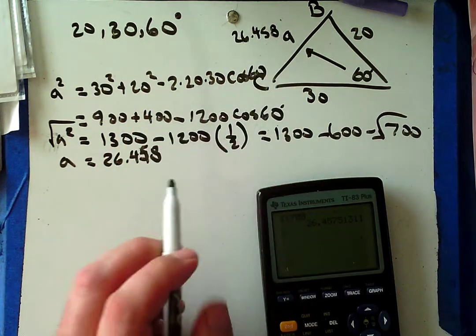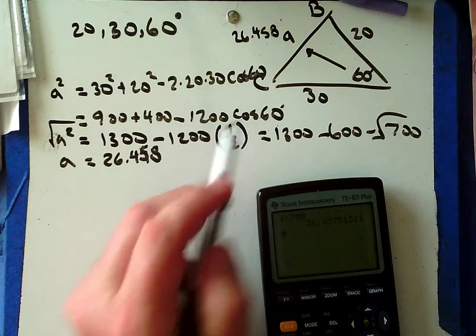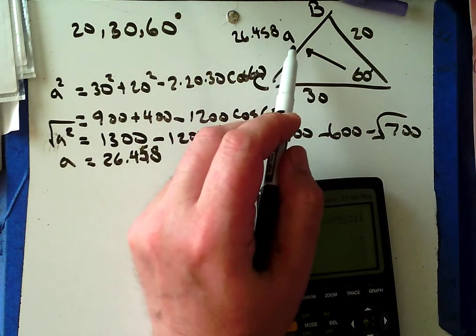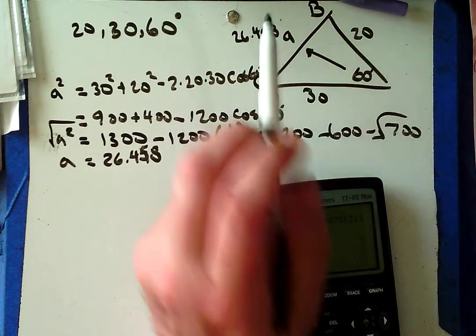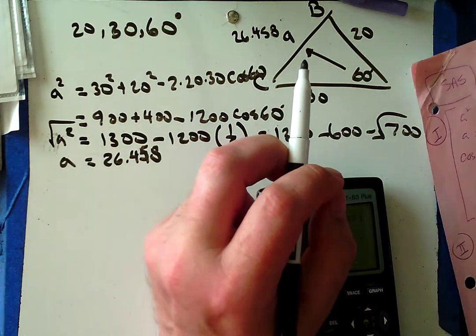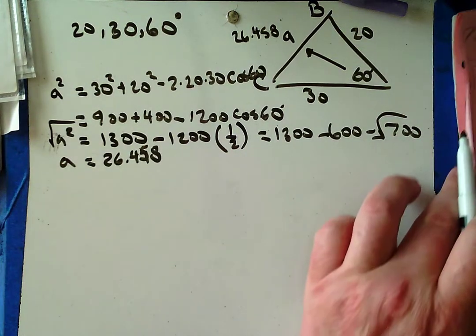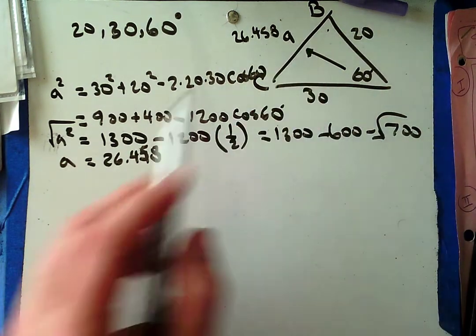Now we've got three sides, and we do have an angle side pair. Some people like moving to law of sines at this point. I'm not going to, and I'll explain why. I'm just going to find everything with law of cosines right now. Let's find angle B next.